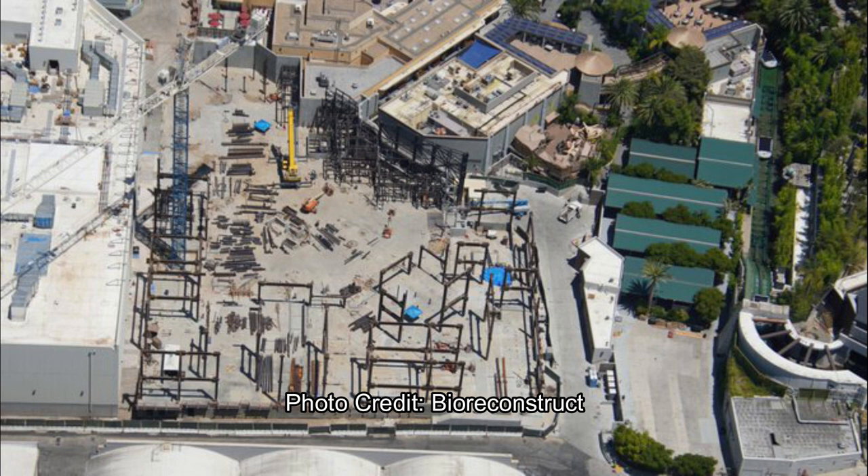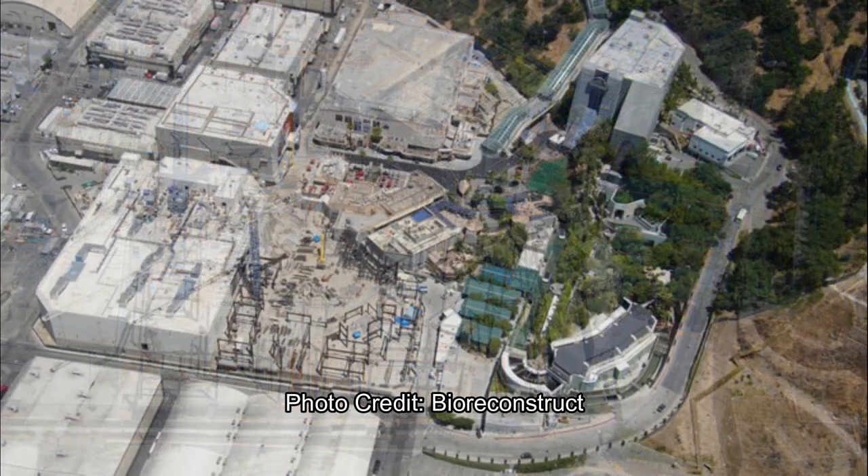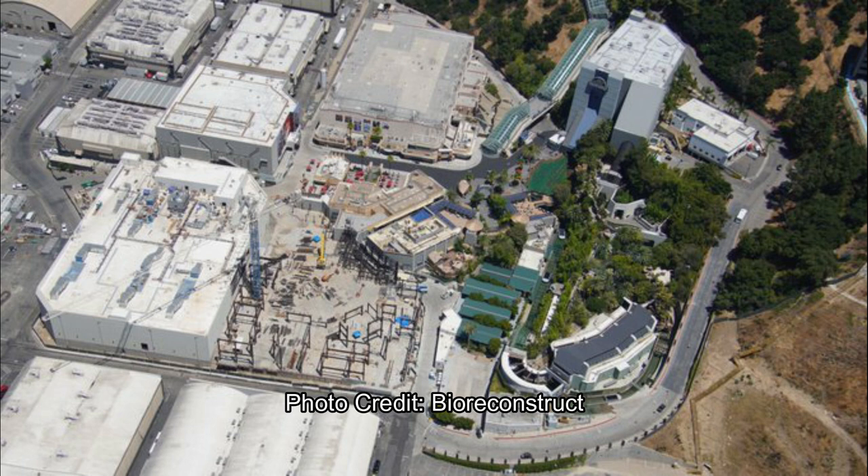Moving on to another angle of Super Nintendo World, this one includes some Jurassic World. You can see the water is in Jurassic World — they're adding some new additions there, and it should definitely be ready for park opening, as they've been testing the boats periodically over the past couple of weeks, which is a fantastic sign. There's also a lot of steel near the buildings by the bathrooms — that could actually be Princess Peach's Castle, since in Japan it's the entranceway to the land. Here I think it will just be a facade, maybe somewhere guests can stand and take a photo, right up against the Jurassic Cafe.